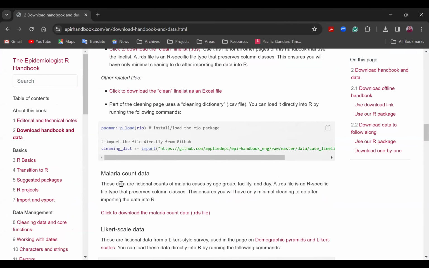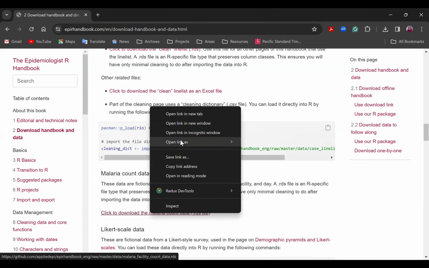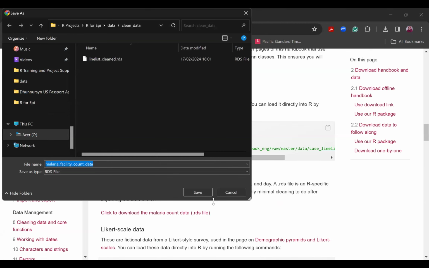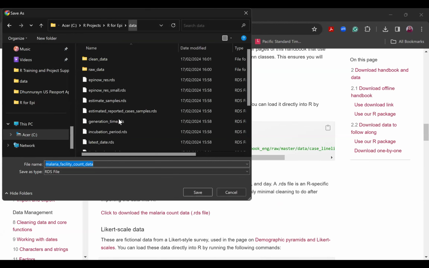So malaria count data. These data are fictional counts of malaria, and this ensures you will have only minimal. Okay, I'll just click this and save as well. Let me push it.